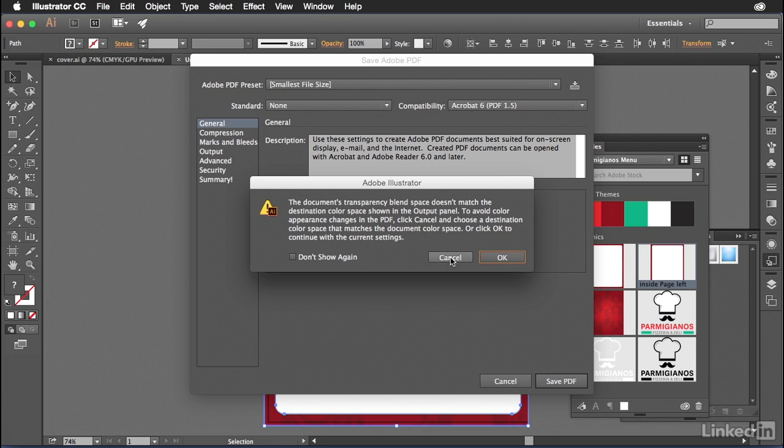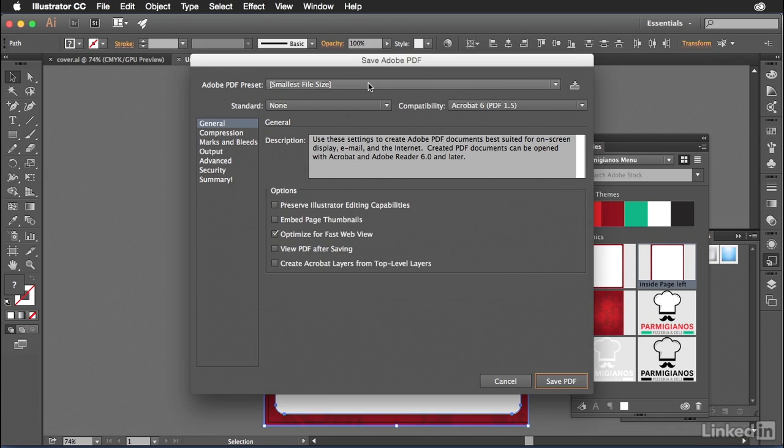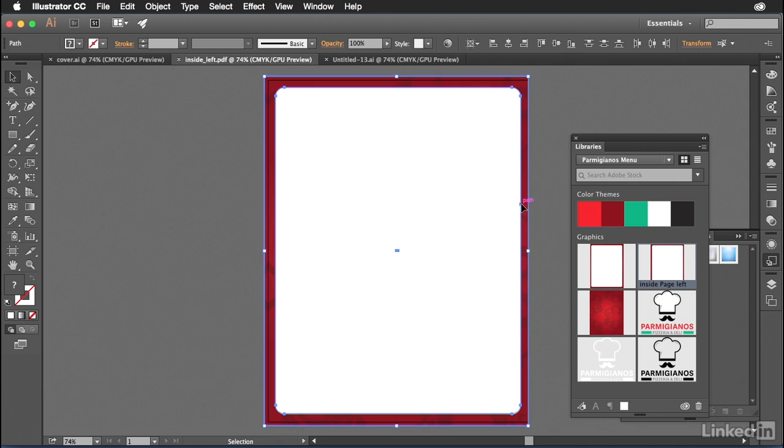The document itself is CMYK color. So it's just warning us that there might be some color shifts happening in here. If you're okay with that, just hit OK. If not, you can click Cancel. To fix this, you would go into something like high quality print, save PDF, and you don't get that issue coming up. Finally, you may also want to save something for the web, something very quick, just an image file.